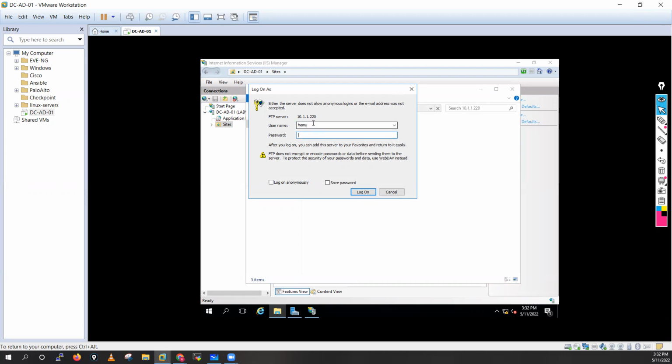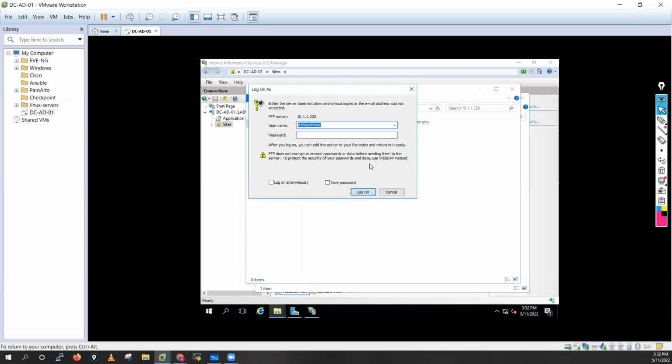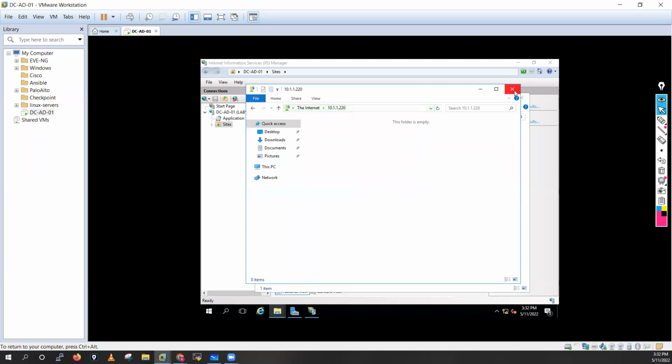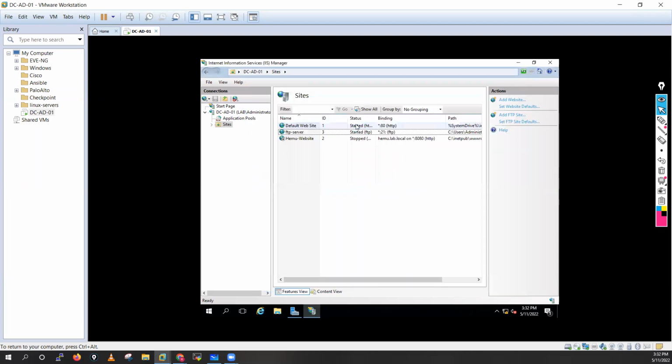So what I can do, if I try with the administrator account, administrator, Cisco at 12345. I can get the access, right? So see, I am able to see this file now.